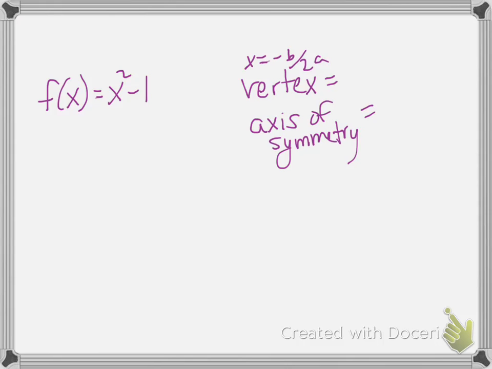I'm going to go ahead and write what A, B, and C are. You don't have to do this every time, but I'm doing it just because it's a visual in the notes and I want you to understand it. A is always in front of x squared, and there's an understood 1 right there. So we have the 1. B is always in front of the x, and since there is no x, we have 0 as B. And C we haven't really used, but C is the negative 1. And we really don't need that right now, but I want you to know that it's there for later.